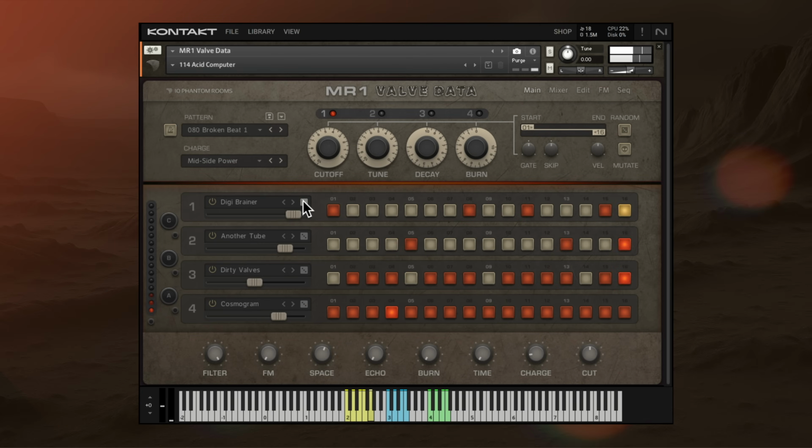Use the dice icons to pick a random sound for each channel, or browse with the arrows, always chosen from the currently loaded category.